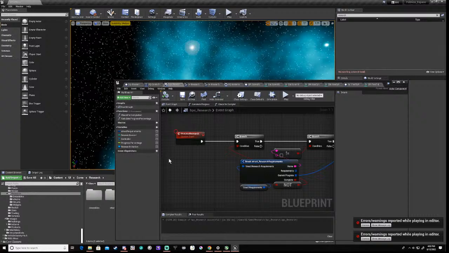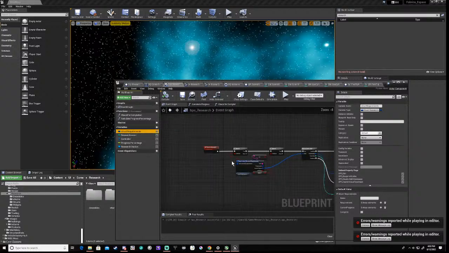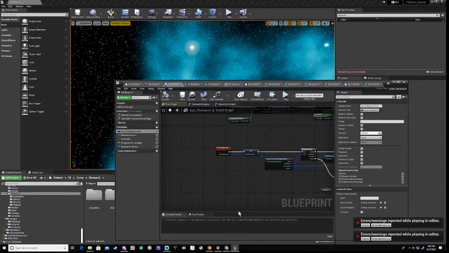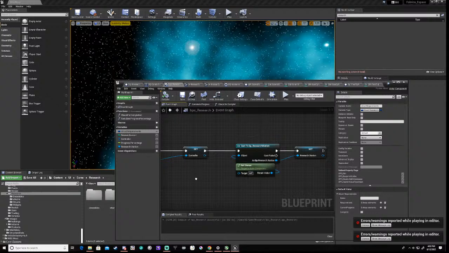And this struct, research requirements, should not be getting set the way it is at the moment.